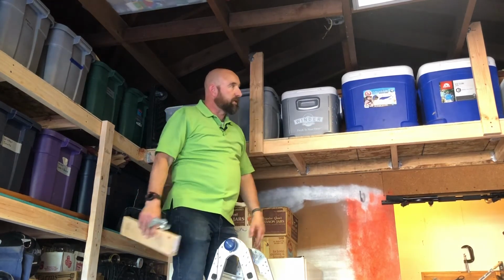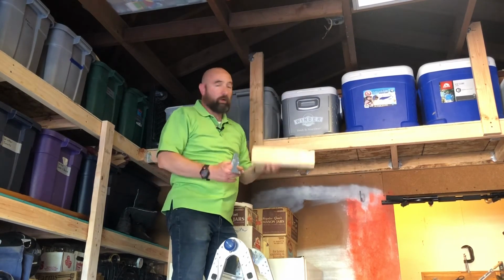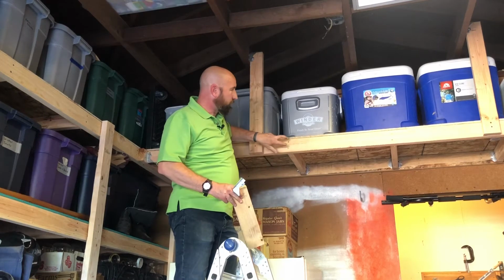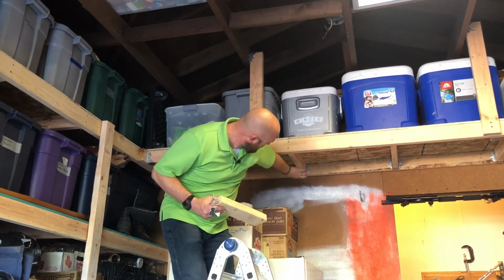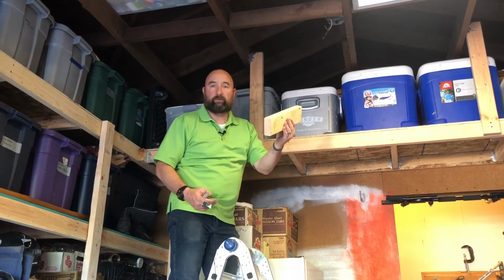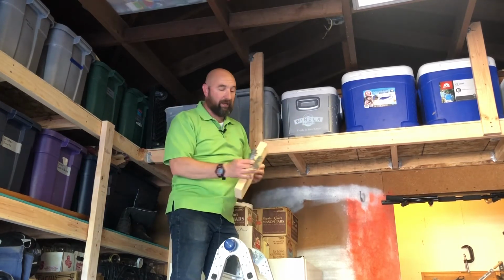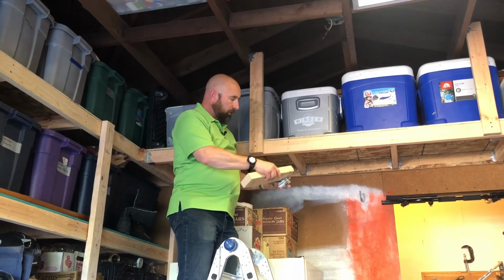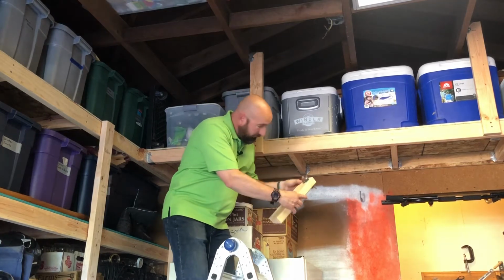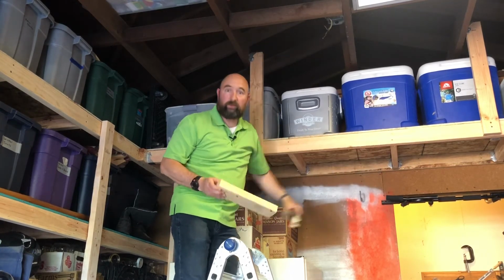What we then did was just go in one by one and start screwing these in. So again, we put 2 screws in. So every place here you see 2 screws, that's where we've got one of these braces and support sections. And then we just took these brackets and we just stuck it on the back just like this on every one of these to really strengthen it up.